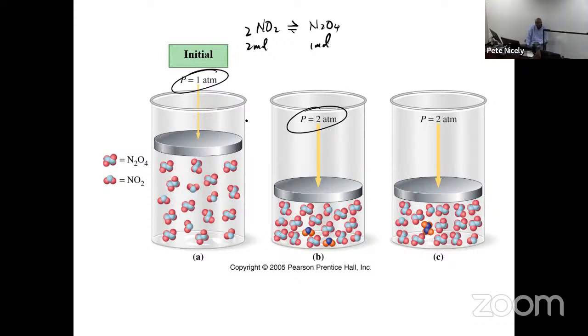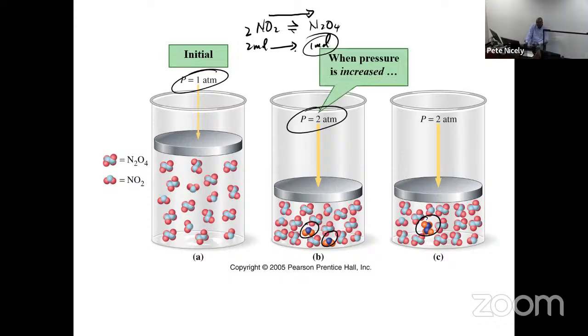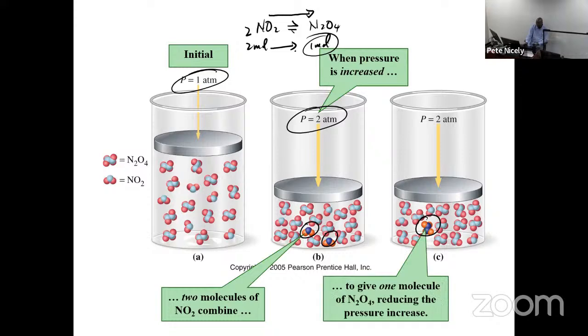Again, Le Chatelier's principle comes into play. Whatever you do to the system, it will try to do the opposite. You're increasing the pressure of the system, so the equilibrium will shift in order to decrease the pressure. That means that in this case, it will shift in the direction favoring the formation of fewer molecules. So it will shift from 2 to 1 moles. And that's basically what is observed. Here we have 2 NO2 molecules. When you increase the pressure, and the system achieves equilibrium, those two NO2 molecules combine to form the N2O4 molecule, all right? So that's how Le Chatelier's principle can explain what is observed in terms of the equilibrium shift.